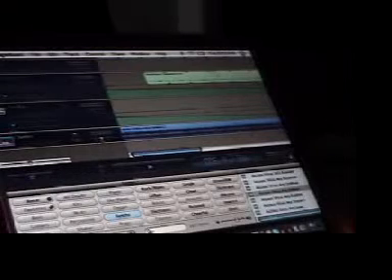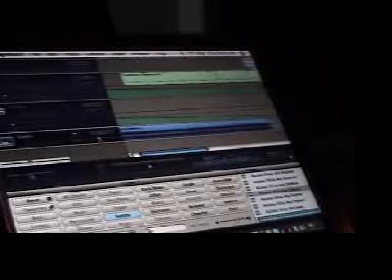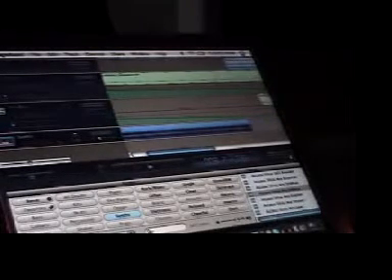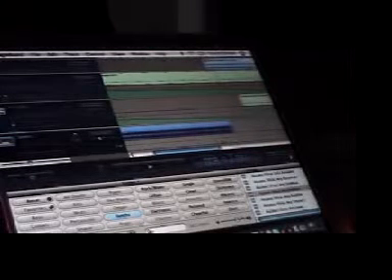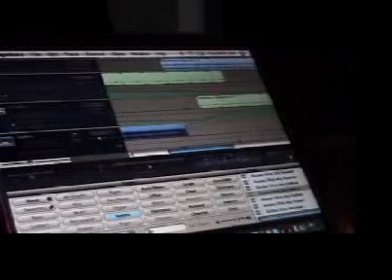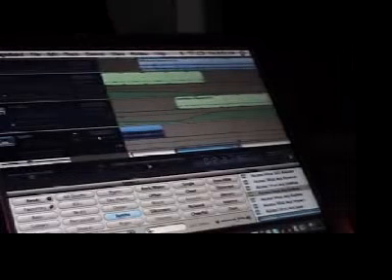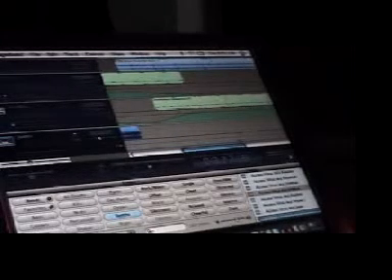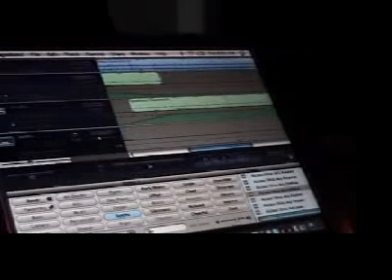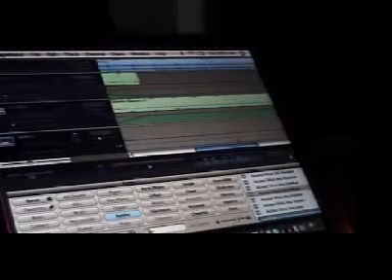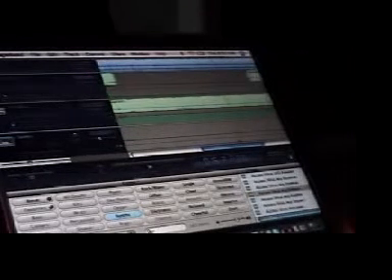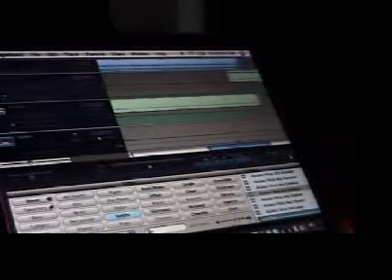Keep the bass in a sense a little bit. That part's a little boring. Maybe add something to it.